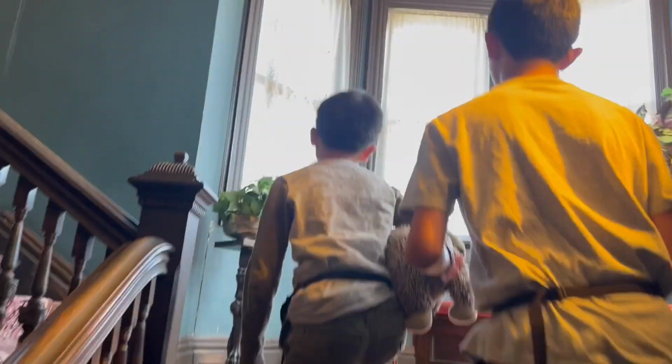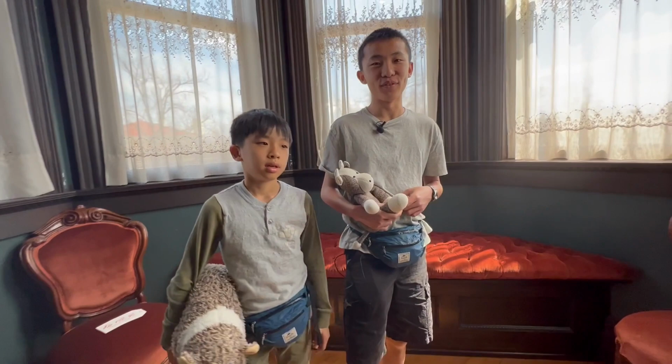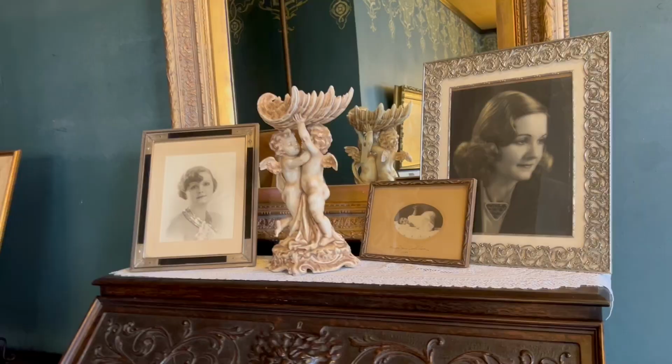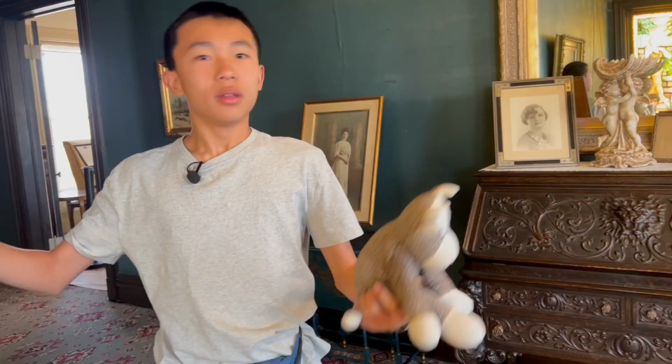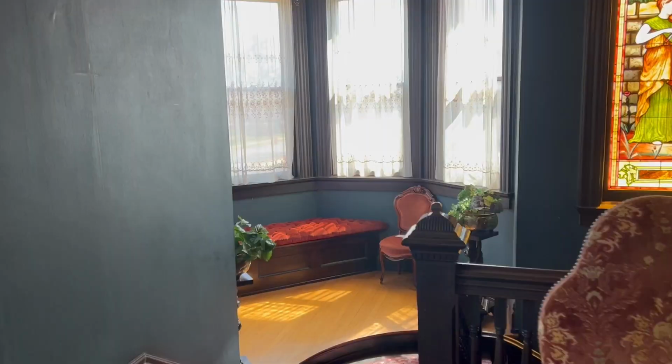Now we're going upstairs. We're not quite on the upper floor yet, but there's this resting area, in case people got tired while climbing the stairs and wanted to sit down before finishing their stair climb. All right, now let's finish our stair climb. In every room, there's a plaque that tells you information. So this one says that in 1904, when you were midway up the staircase, there would be musicians playing. So I guess that's what it's for.